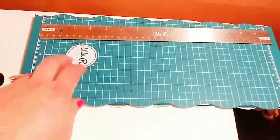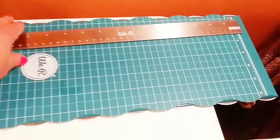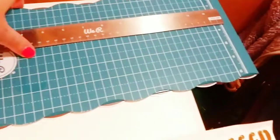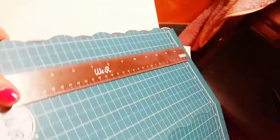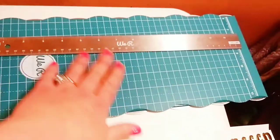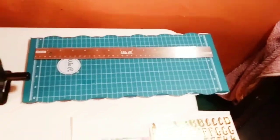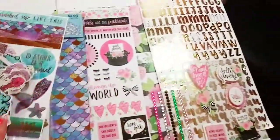On Gina's recommendation — she did a review on this — I said this is perfect for me because I can't keep anything straight. It's magnetic and it holds the paper down with magnets. As soon as she reviewed it I said this is perfect for me because I can't cut a straight line. These are all from Hobby Lobby.